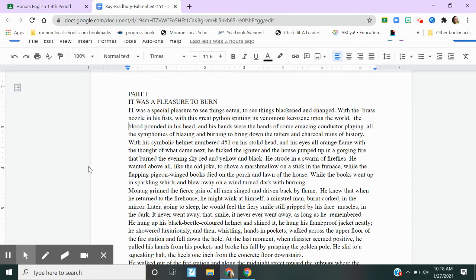But because of the way that the scheduling worked out, we're going to be done with the intro today and we can't really do anything else until we've read. So I either give you homework tonight or you read in class tomorrow. And they obviously voted, can we have a reading day tomorrow? So I said yes. So tomorrow, Thursday, we'll read. I'll give you how much needs to be read, and then we'll have a reading day. So if you want to bring drinks or snacks, then just hang out and read in here tomorrow. Not reading together. It's going to be read on your own. Okay. If you want to listen to the audiobook while you read, then make sure you have headphones tomorrow.